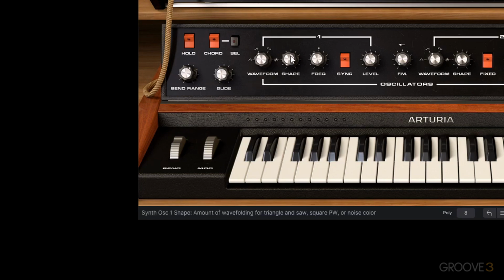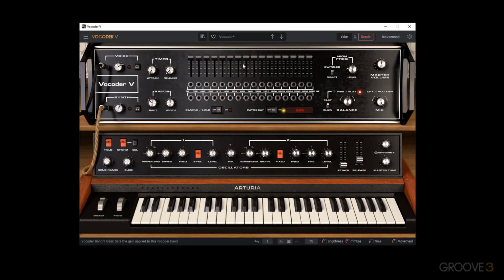And kind of similarly, you also might notice that as I hover over parameters, I have a value appear next to it to the right of the mouse pointer, and that is just a readout of the actual value of that knob. So as you turn it, you'll be able to see an exact value that you're changing. And you can double-click to reset that to the default value for any knob. So that's a good thing to do there.